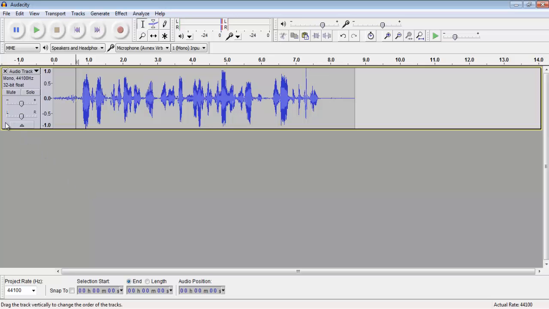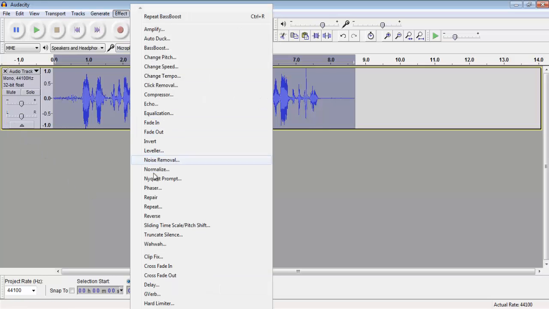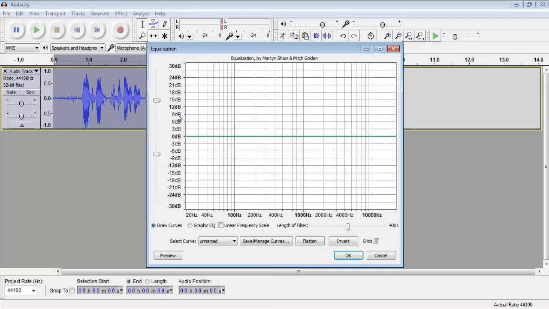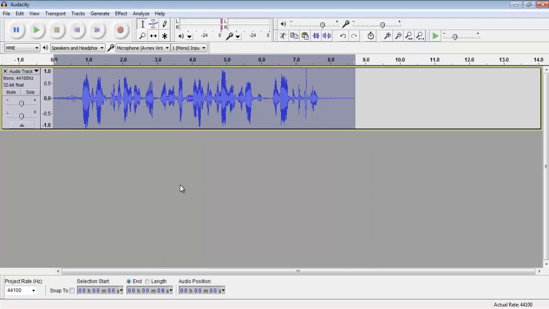So I hope this has helped you a little bit. Like I said, you can still equalize, and where's the equalizer? Equalization here. I haven't messed with this. I'm not about to do it on camera. But they say that's also a really good way to get your voice to sound really good. But you'll have to mess around with that.